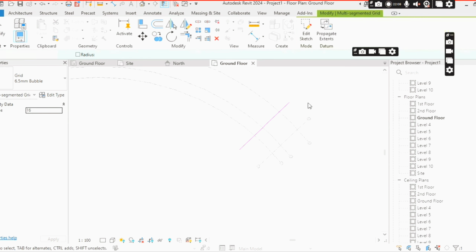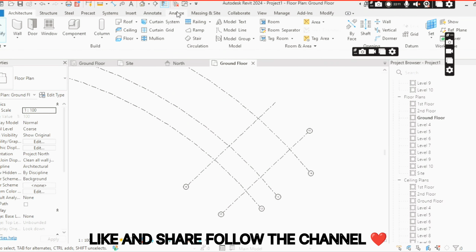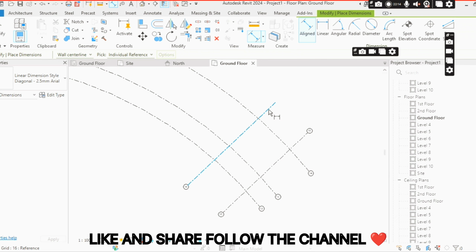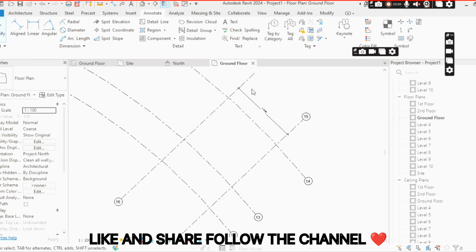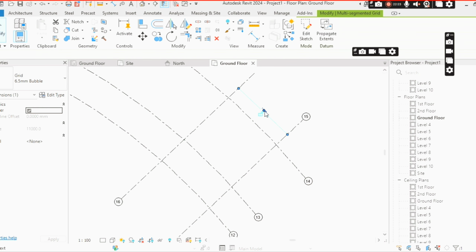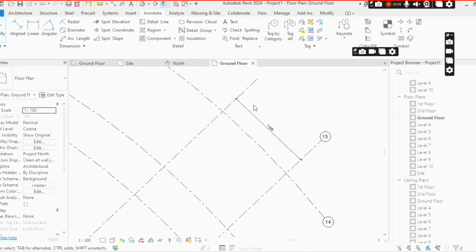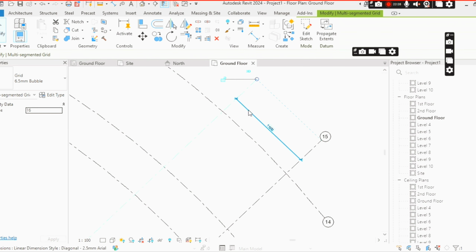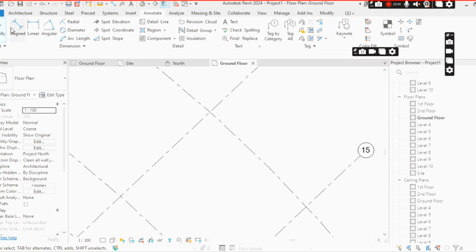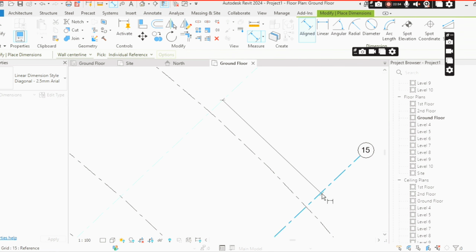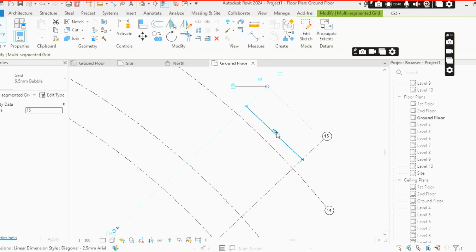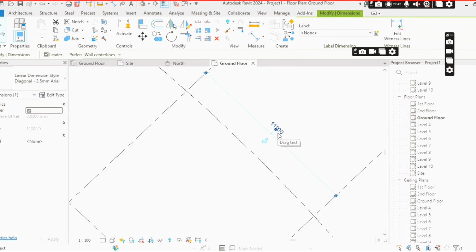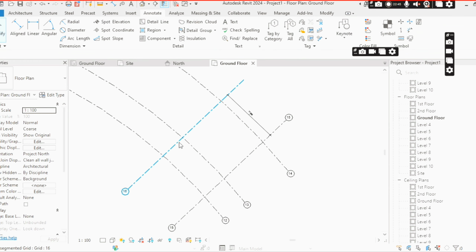And after drawing, you just keep the distance between this grid to this grid, and whatever distance you require, that distance you have to make manually. If it is coming some 11,000 but you require 10,000, so you just select this grid, put the dimension again, select this grid and give the value here. If you change the value, automatically the grid is also going to be moving. Okay, so this way we are able to do it.